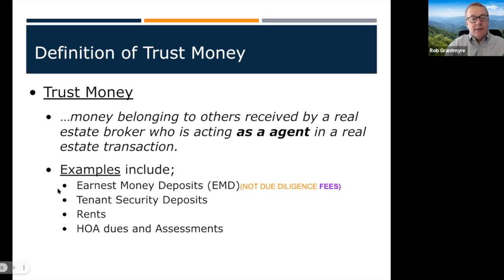So that earnest money deposit that Jason writes the check for, I would then take that if I'm the broker in charge with a trust account. I would then take that earnest money deposit and deposit it into our trust or escrow account and keep it there, safe harbor bank account, until closing or until just before closing. And there's a lot of work that goes into keeping up with a trust account. There's some things you could do wrong to get yourself in a little bit of hot water. And thus, that's why I think a little bit of a tendency nowadays is to use the attorney's trust account if you don't have to actually warehouse the money yourself. But that's probably the most prime example of trust money, would be earnest money deposit, aka a down payment on the property. Right. Or like you said, in the case of a property manager, the rents and the security deposits.